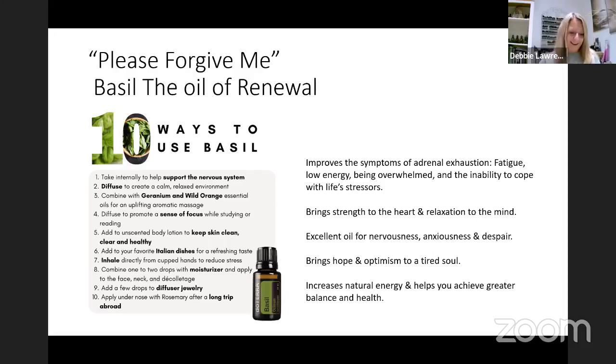So I've just looked in the Advanced Oil Magic book. Again, it's talking about adrenal fatigue, mental fatigue, either a couple of drops directly to the adrenal area, which would be your mid-back, or to the bottom of the feet. Earache is one that's good for. I often will use this with lavender, tea tree and basil with a carrier oil around the ear. But it's also one that's good for muscle spasms, carpal tunnel, cramps, and they're talking about putting it in your cooking as well. So really lovely one, and one I'm definitely going to use more of.